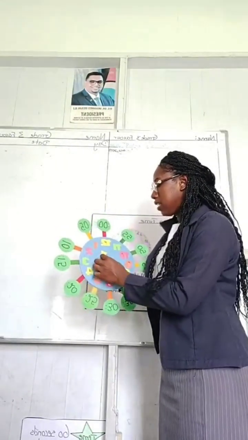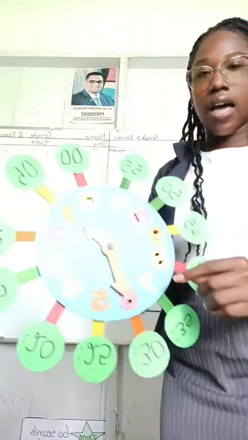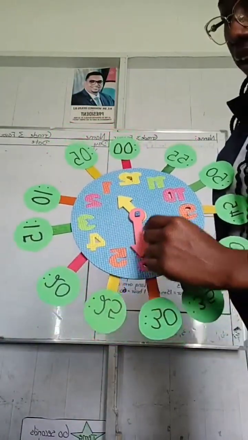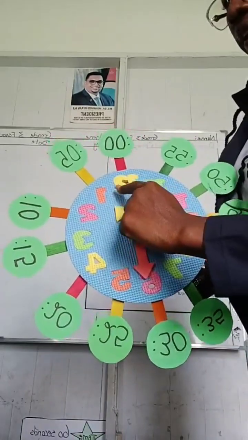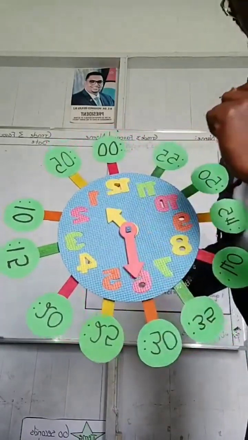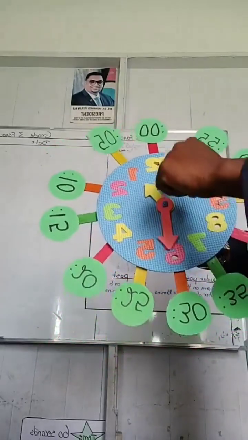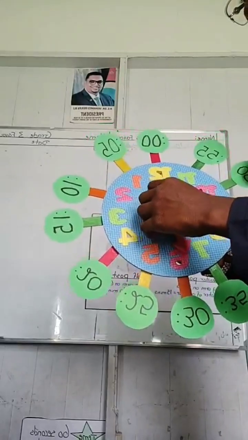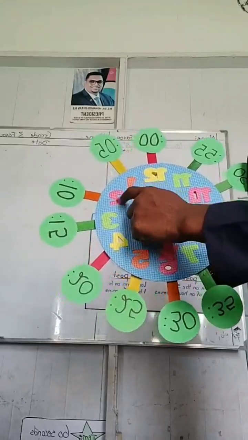While our minute hand is moving, our hour hand will also move. Our hour hand would usually move in a clockwise direction. And whenever the minute hand stops at 6, the hour hand would usually stop in the middle of 12 and 1. So we read the time like this: we say it is 12:30. What if we take the hour hand and put it in the middle of 2 and 3? How do we read this? We read this as 2:30.